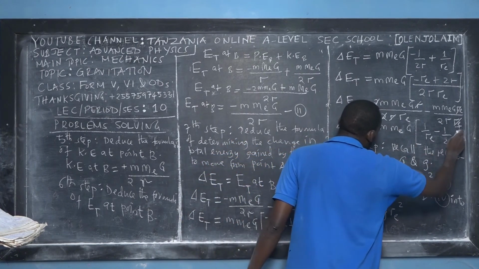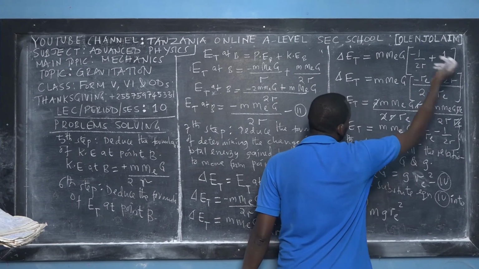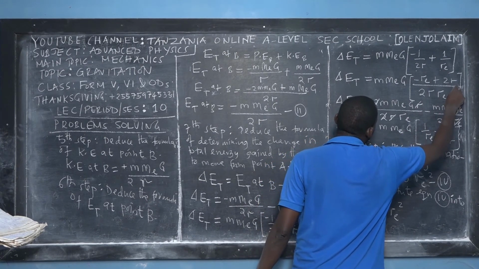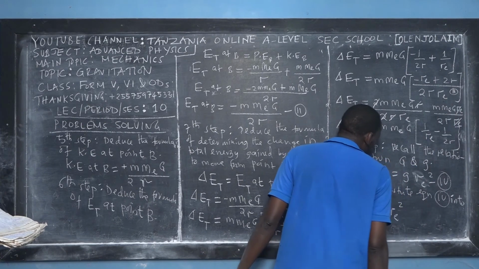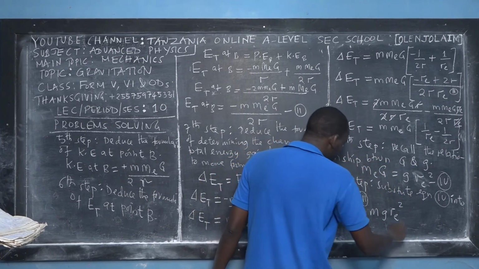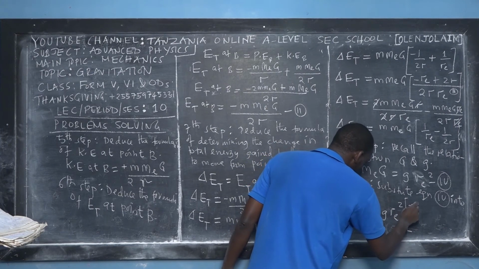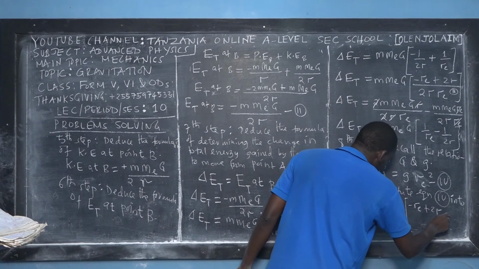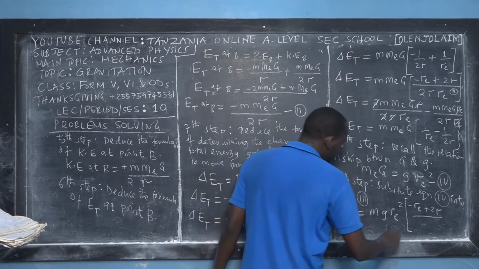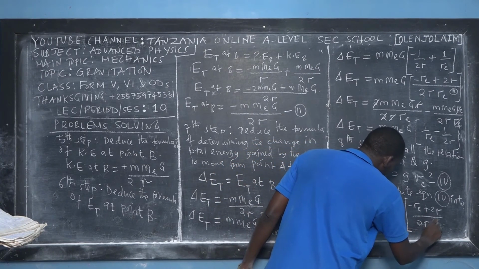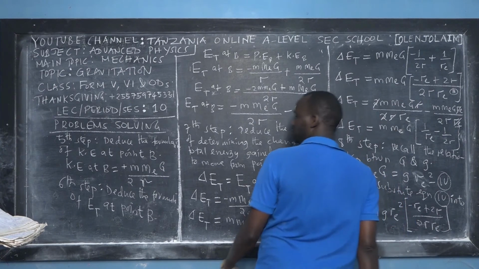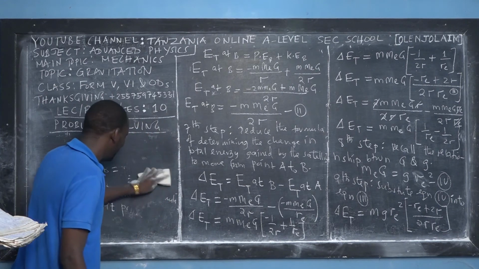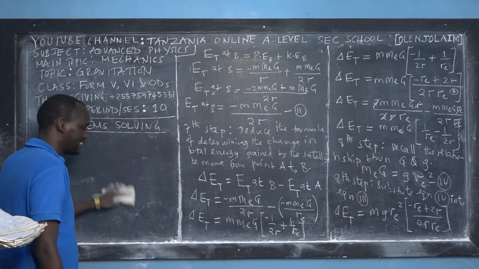So, because these equations are similar, this is equation 3. Inside the bracket you have the radius of the Earth, then plus twice the radius of the satellite's orbit, over twice times the radius of the Earth. Now we continue to enjoy the beauty of physics. Physics is beautiful, my beloved students.